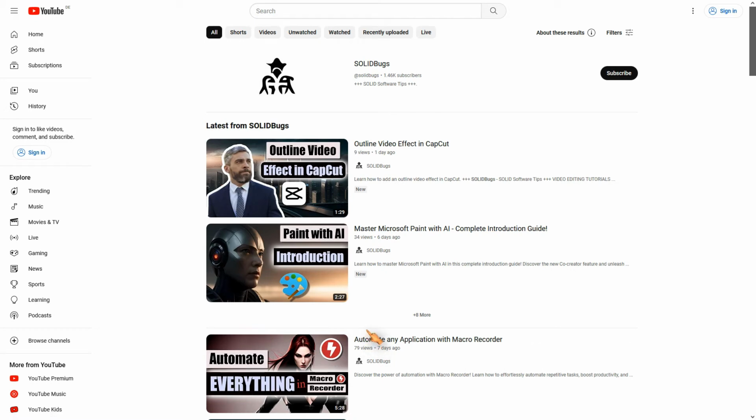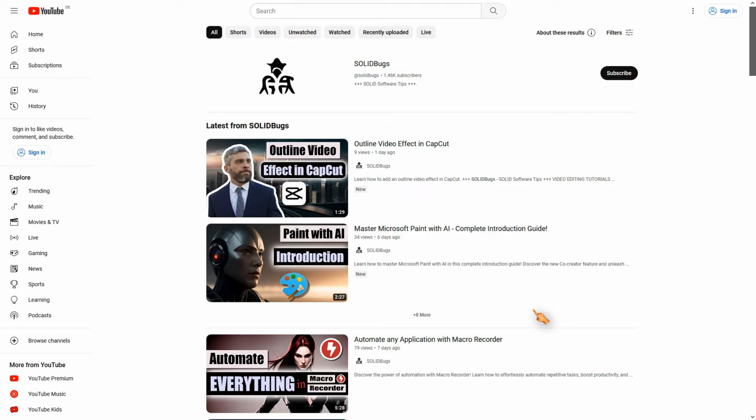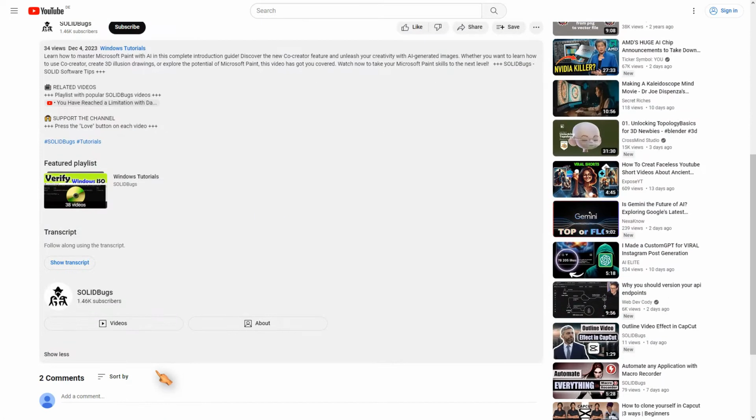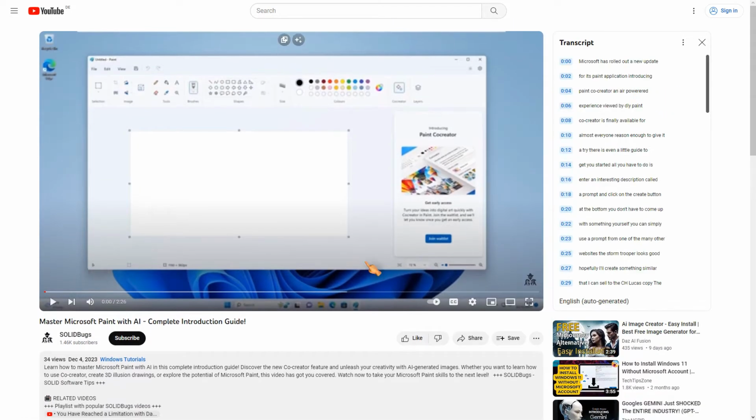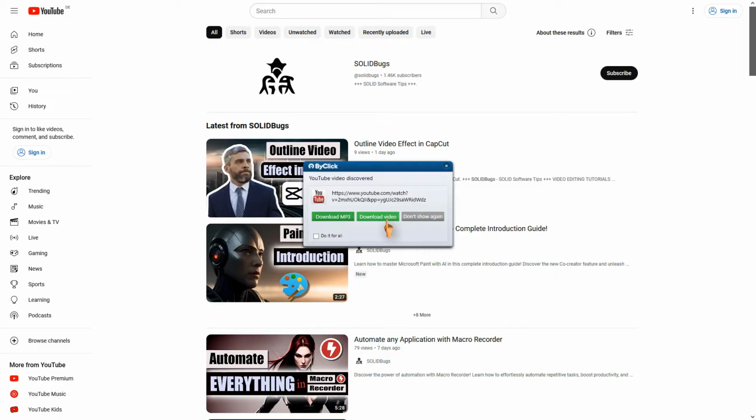Let's go over how you can easily extract text from any video using CapCut. For this tutorial, I will use one of my own videos for demonstration purposes. Please note that the subtitles for YouTube videos can simply be downloaded. The method I am going to show you is suitable for any video or audio file.